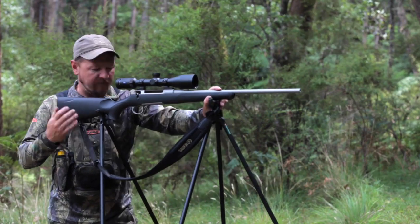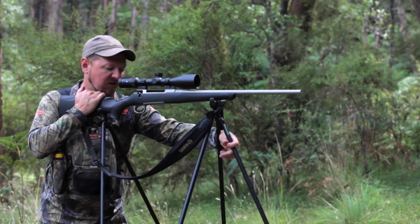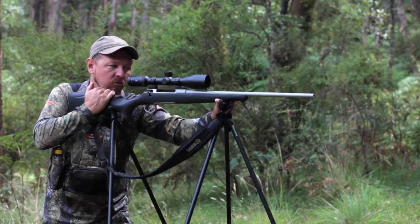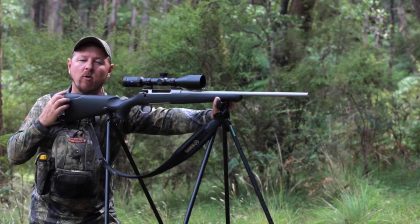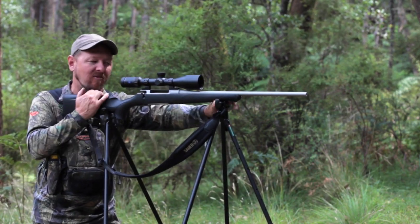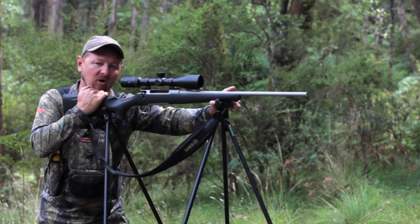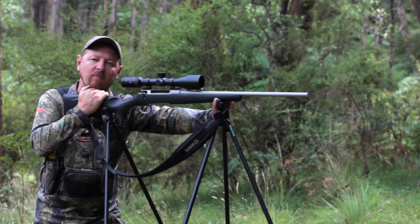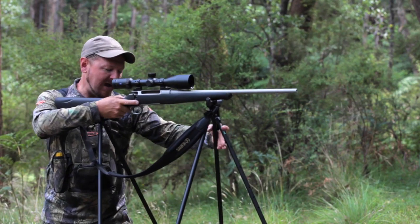Or for the people that want to just use them to extend their distance out even further, that extra stable leg out the front there allows you to really push down and lean in on it, giving you a bit more stability and making it even more accurate at greater distances, like your 300-500 meter shots off these sticks, as possible, with that extra leg allowing that extra point of contact to the ground, making it even more stable at the front there.